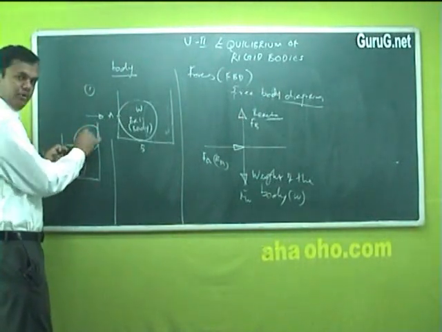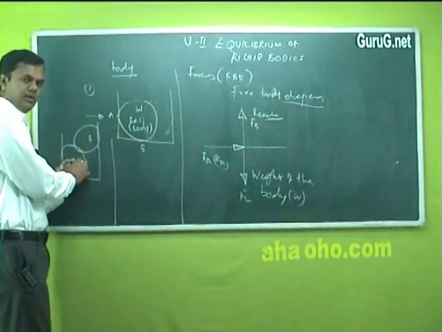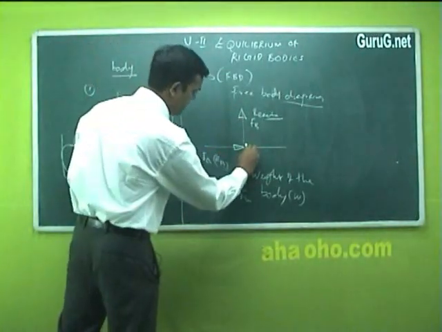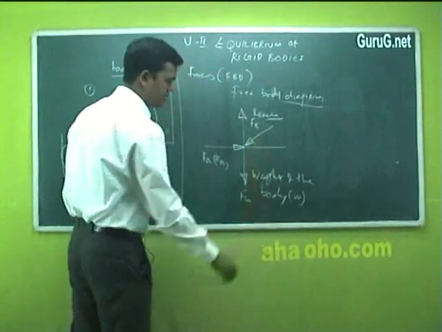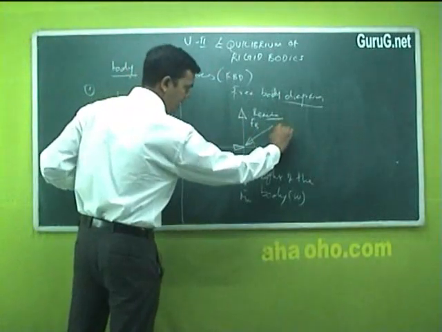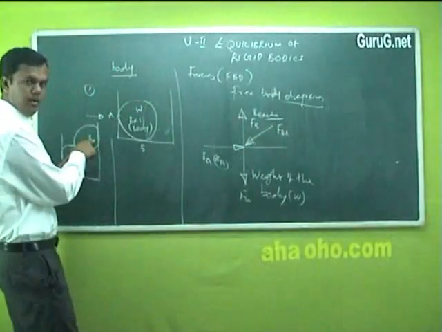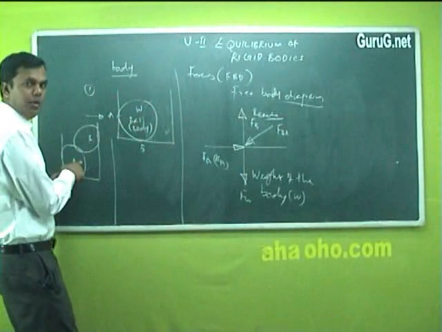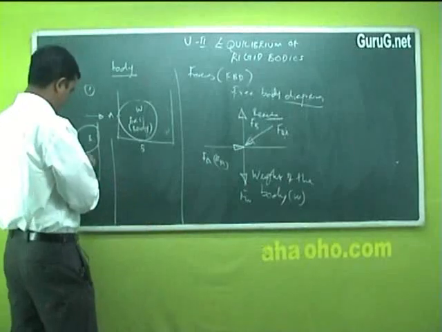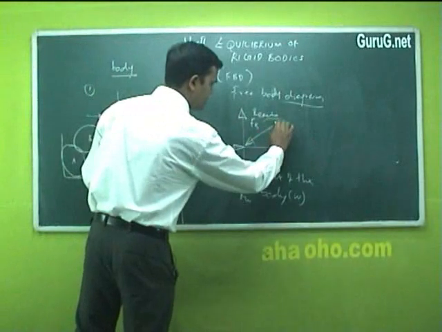There will be reaction from both the sides. This has to support that, and the weight of this will be towards body A. So I can take, suppose, the same sketch I am just adding. It will be in an inclined direction like this. Is it not? The force from B is FB towards A. I am writing force from ball B to body A. You can write FBA or F bar A, B bar A. And one more, it has to give reaction, is it not? Reaction towards upward. That I can take in the same direction.